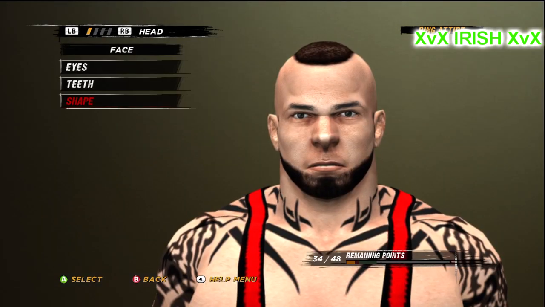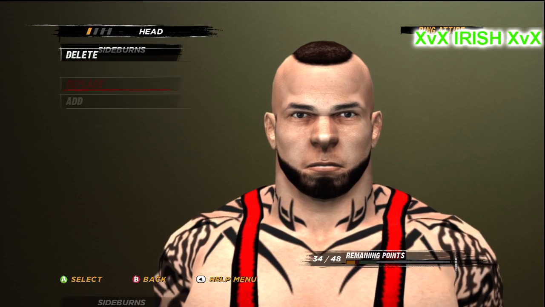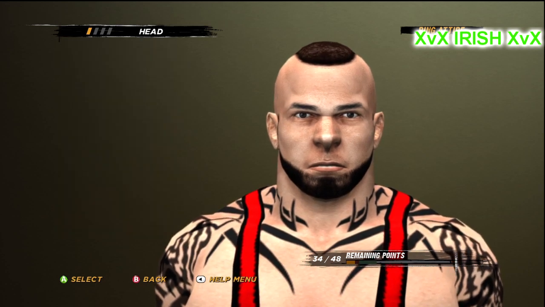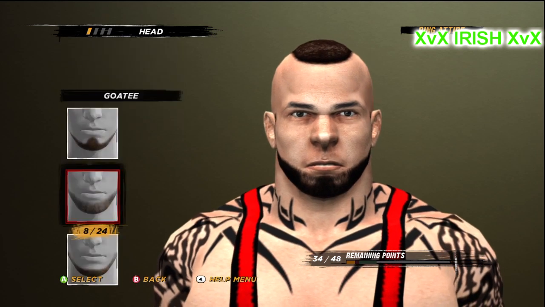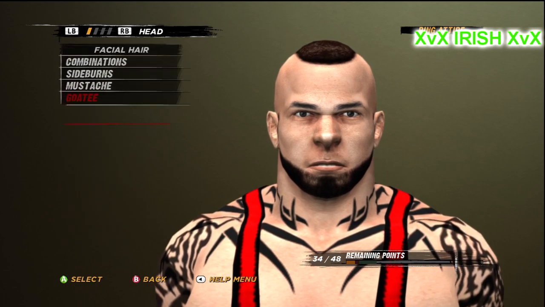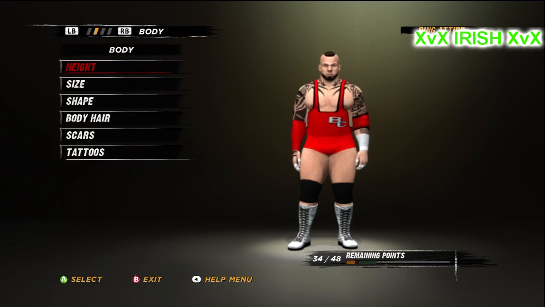And now we're going to move down to facial hair. Sideburns are 14 out of 16, and it's 19, 148, and 50 shade. Then you have a goatee, which is 8 out of 24, 0, 255, and 0 shade. Then he has no makeup, face paint, or any tattoos on his head. So we're going to move along to body.